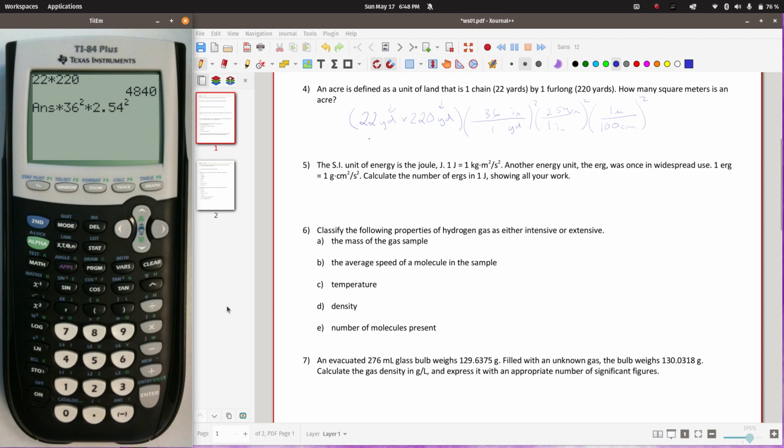And the hundreds on the bottom, so I'm going to do, on this calculator, 100 raised to the negative second. That puts it down on the bottom and squaring it. And I get 4,046 meters with a lot of digits.